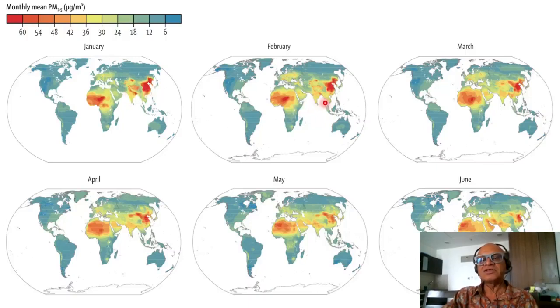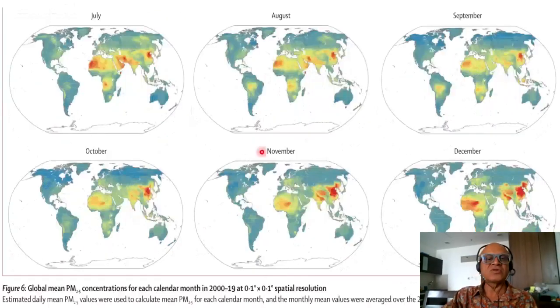Looks like a little bit less in February. March has got much wider region of higher concentrations. April and May, so by June when rain comes, you expect the concentrations to begin to drop, but you can see that that happens, but not as significant as you expect. But the contrast going from the end of the summer monsoon into the northeast monsoon, you can see the ramping up of the concentration in the Himalayan foothills into Nepal. Lots of crop burning, wind changes, inversions, and so on, increasing the monthly mean PM2.5 concentrations.